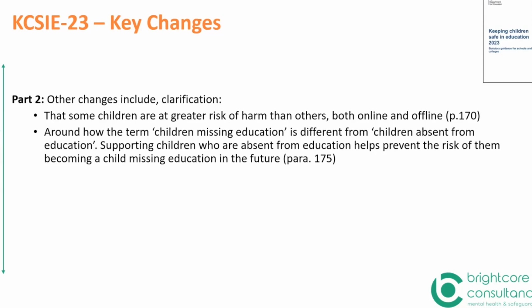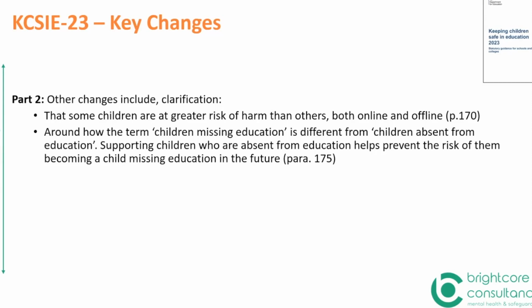And I think it is really important that it's visible and understood in your setting that we know that some children are at greater risk of harm than others, because they are statistically. You look at the national data, with children with SEND, we see 3 times the rate of abuse and neglect. We do. So not only do we need to acknowledge we've got a greater risk there, but we need to train and support in a different way as well.